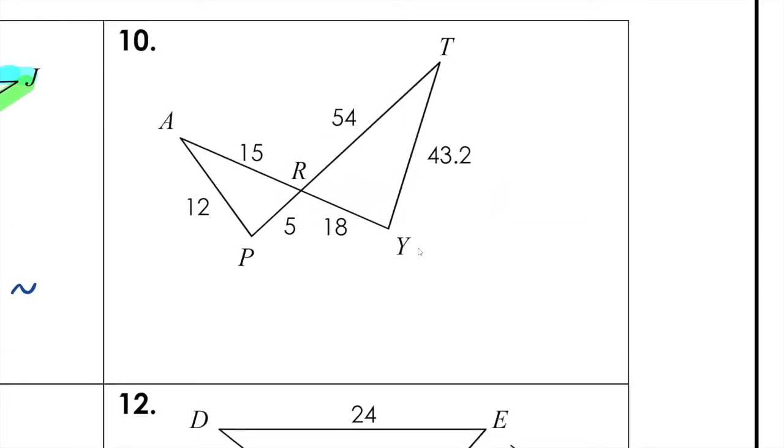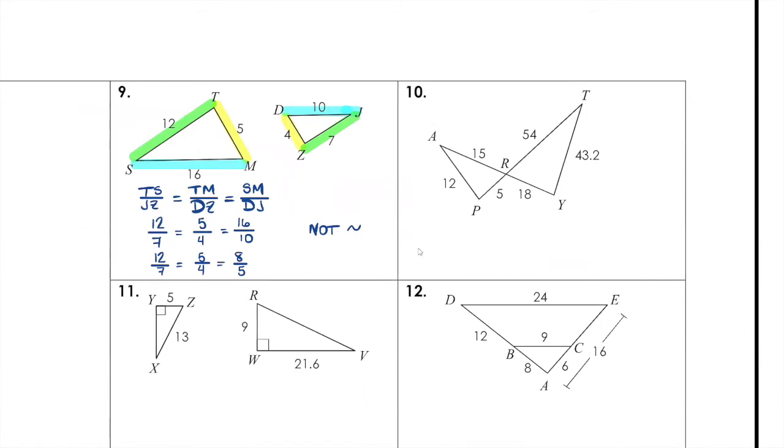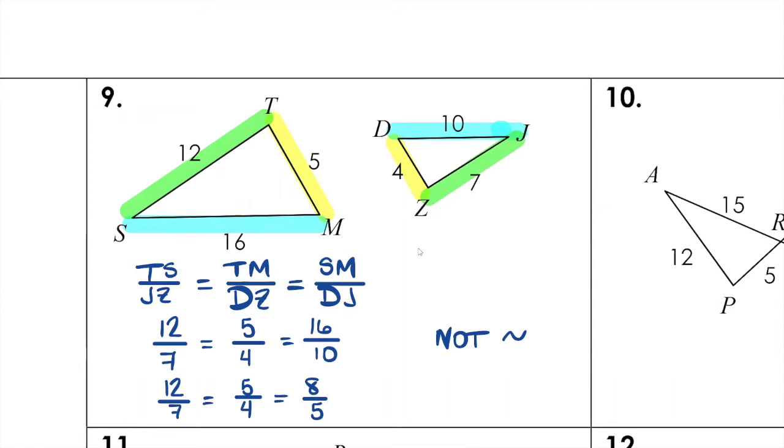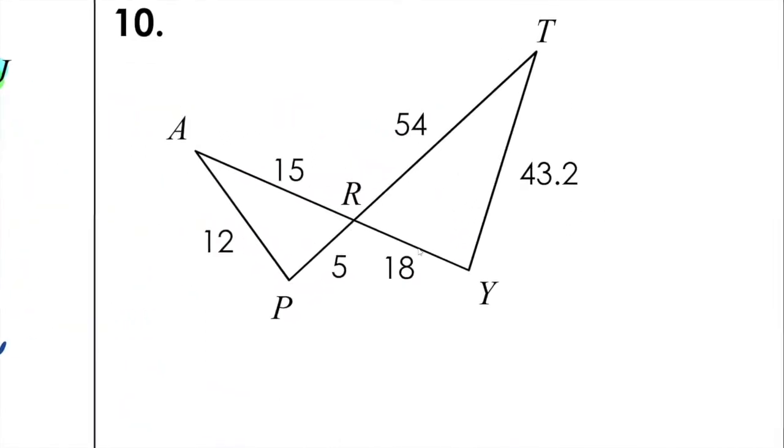The idea is the way we identify who pairs with who is we're going to pair the smallest with the smallest, middle with the middle, largest with the largest. So when we look at our two figures, because sometimes the orientation gets a little wacky, like this guy right here, he was kind of sideways, the way to make sure everybody's situated where they're supposed to be is smallest with smallest, middle with middle, large with large. So when we look at this triangle, what are my two smallest sides? 5 and 18. My middle sides, 43.2 and 12. And my largest sides, 15 and 54. So this one wasn't that bad, this little crooked bow tie, because you can kind of see where it needs to be.